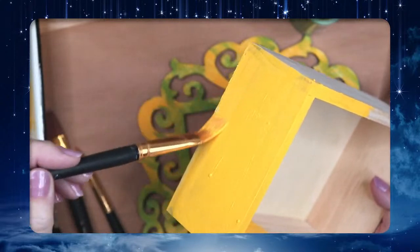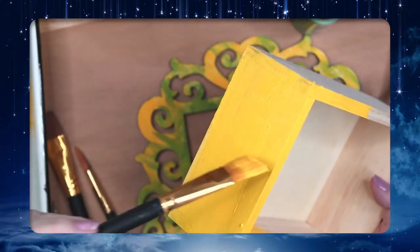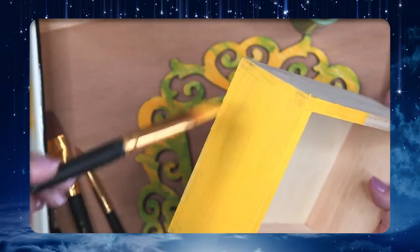Oops, I'm off the screen. That's what I get for zooming in.